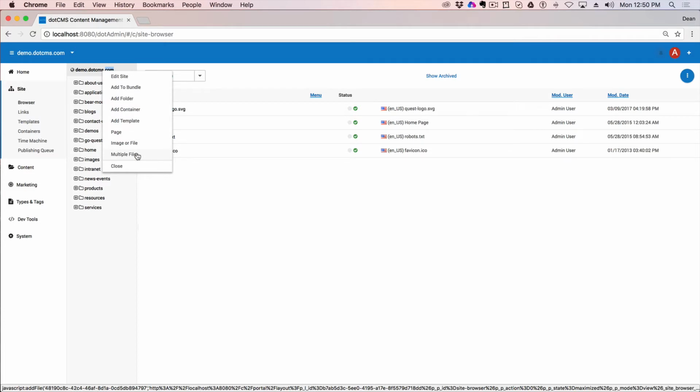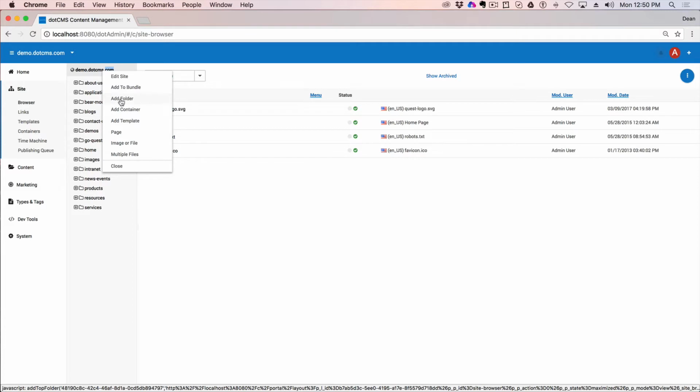Now whenever we're logging in here, we're logging in as administrator. From a content publisher's perspective, you would probably only be able to add folders. Each of these options is permissionable, so you'd be able to add folders, add files, and that's usually about it. But for these demo purposes, we're going to show all of the options available, but only explain and go into detail on the ones that are most appropriate for content publishers.